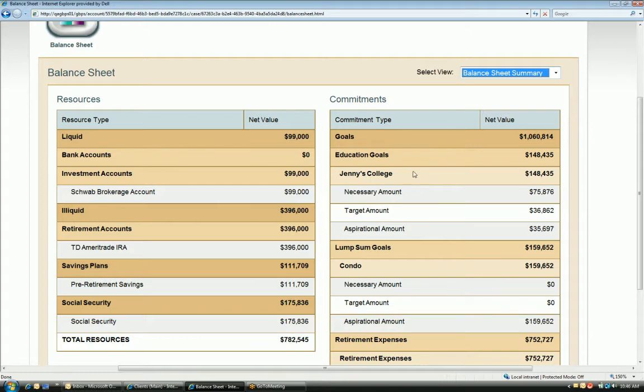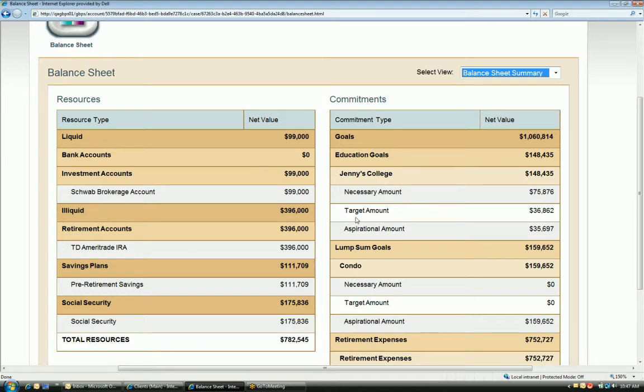So commitments are calculated with present value analysis, but different discount rates are used. The discount rate used in the present value analysis of your necessary goals, the necessary priority class for goals, is a very conservative discount rate that's akin to an expected return of a very conservative portfolio that you might fund necessary goals with. Right now, that's about 4%.